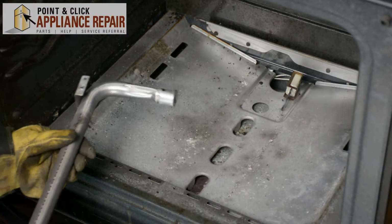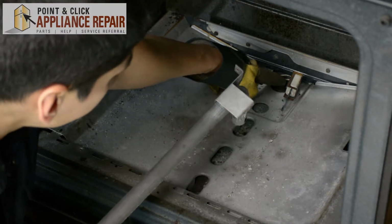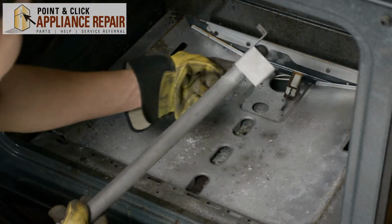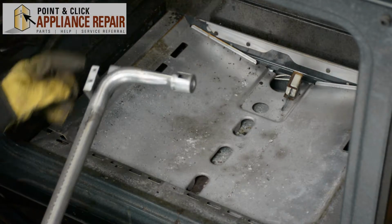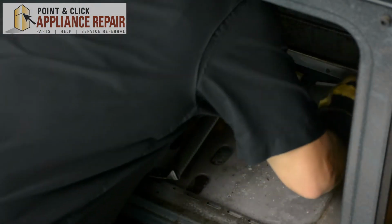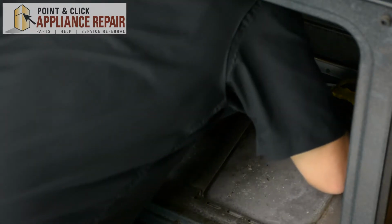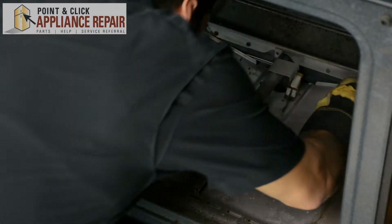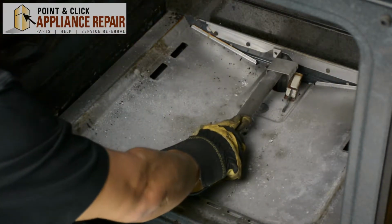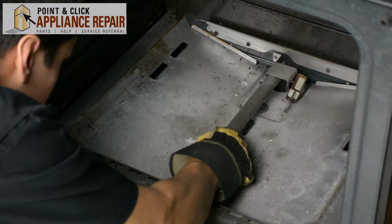Now we're just going to put this back in. And to put it back in, there's a nozzle sticking out of the bottom that we have to line up this piece with right here. I'm just lining everything up, and once you've got that lined up, you can screw the burner back in.